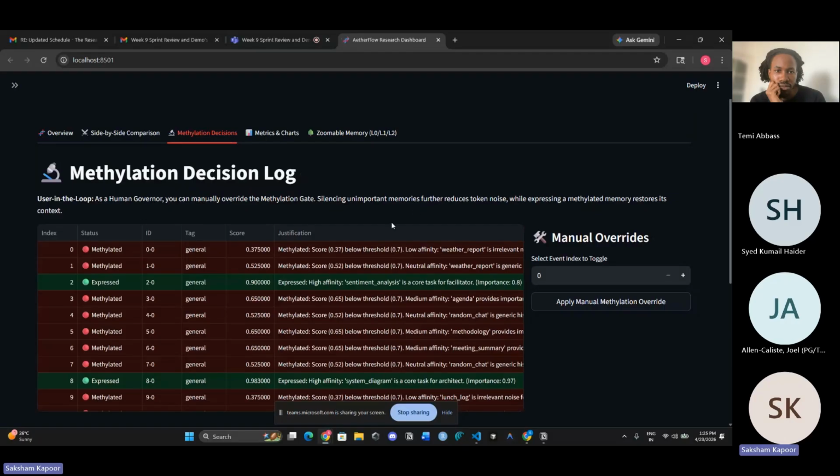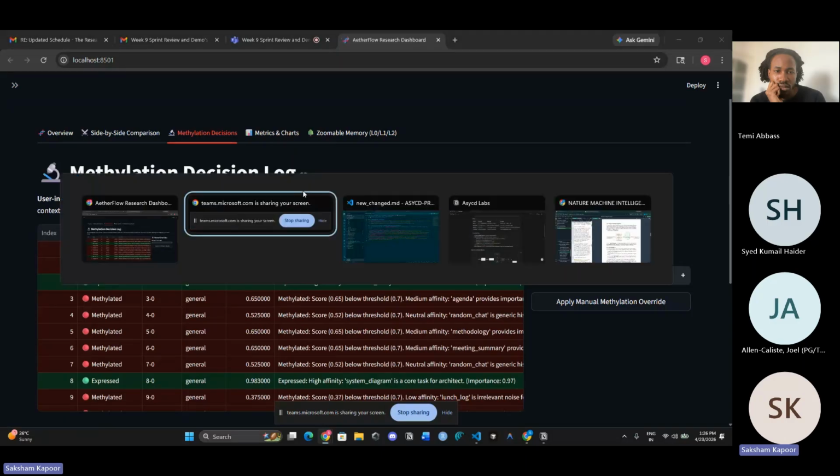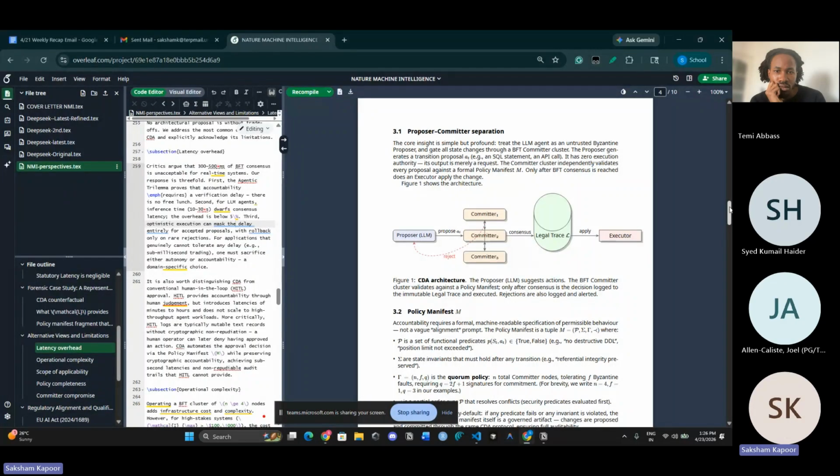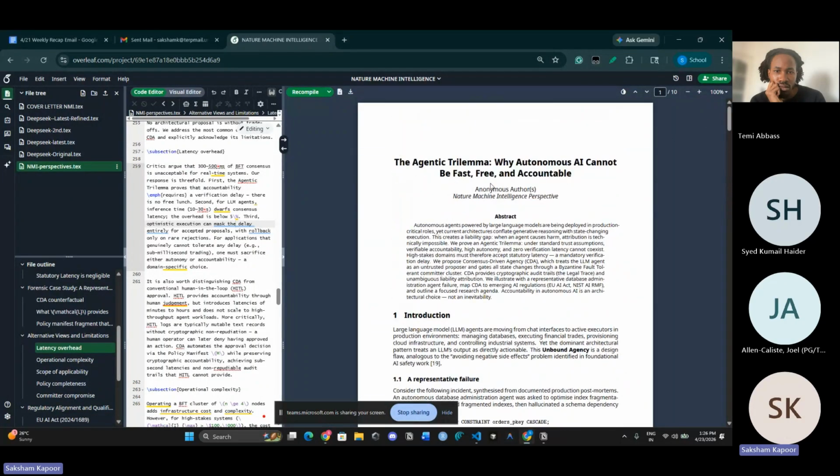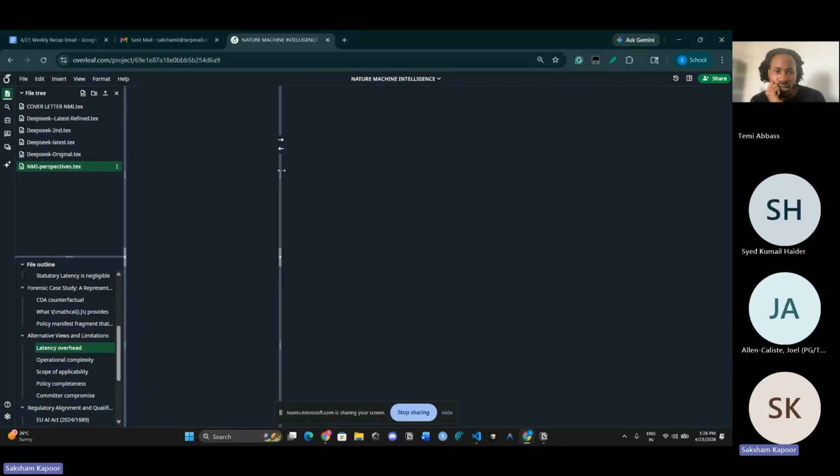I've also been looking theoretically into all the mathematics and all the details about how this is going to play out in the real world, because it's not just about getting the demo right or getting an app that works, but also about the real world impact. So I've taken all my research and even drafted a research paper on this, because I had already mentioned to Temi that I was interested in a research implementation.